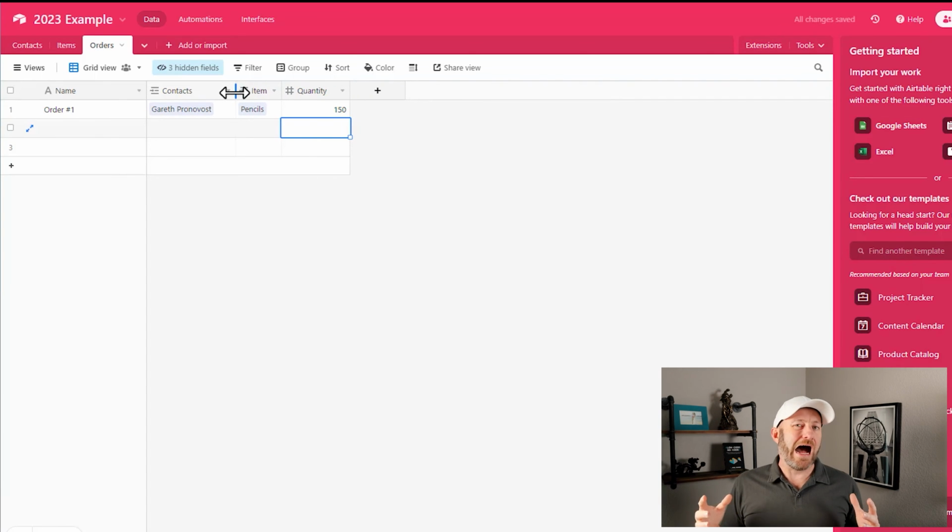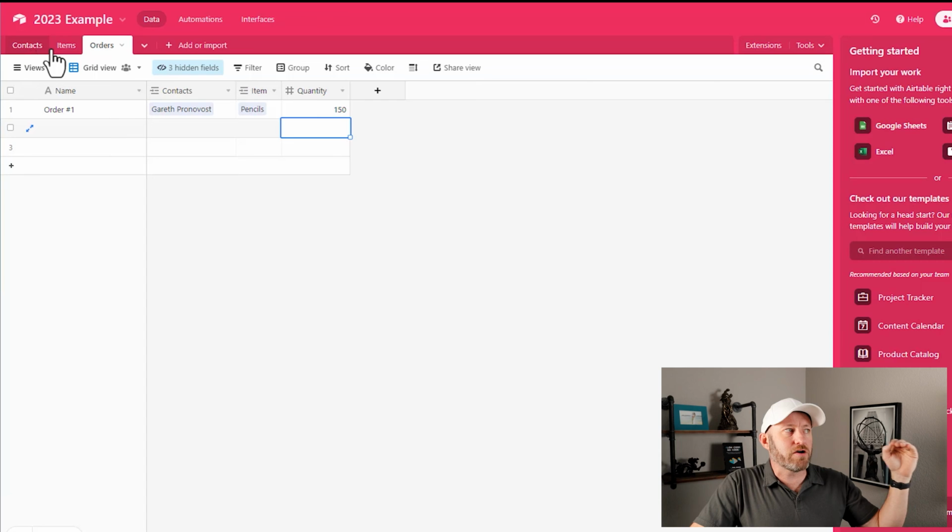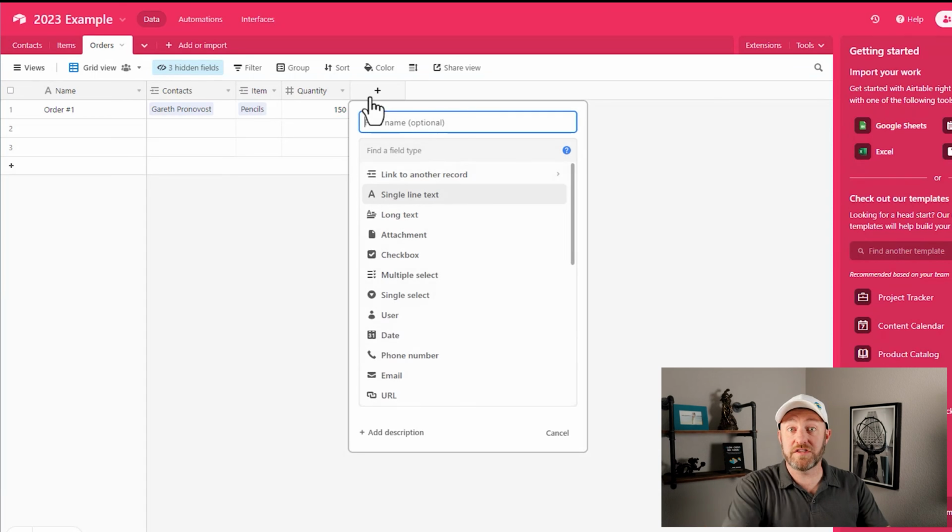But you might say, I don't really have everything. I want to know, how much did that order cost? What was my profitability on that order? This is all stuff that we can use formulas to calculate for us. I can now drill in and look at different layers of information because they live elsewhere in my database. For example, maybe I want to know Gareth's email.